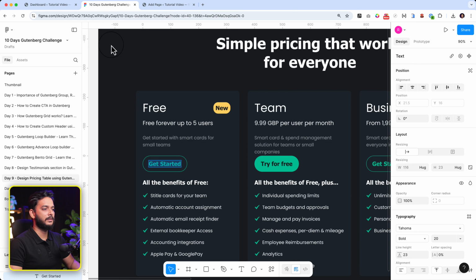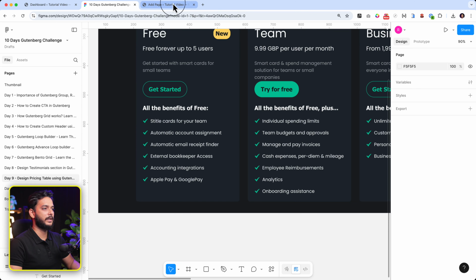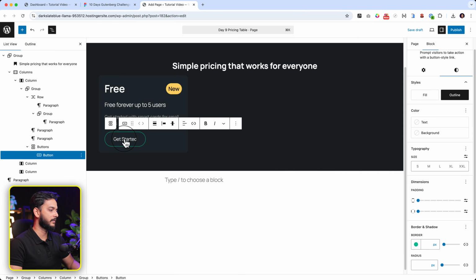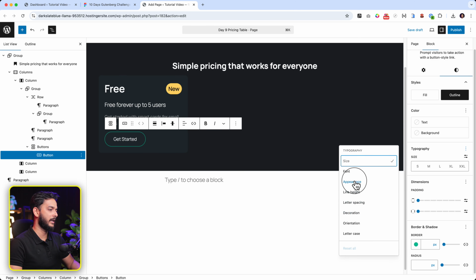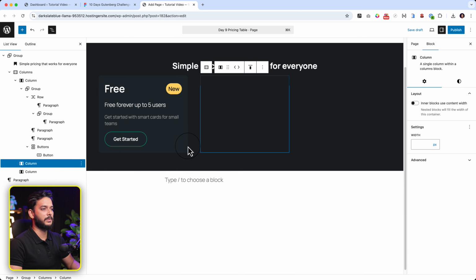And go to our design. The button font needs a little bit of font weight, and let's add some font weight here, like around medium. Go to the typography and appearance. Okay, let's make it semi bold. It looks better now.